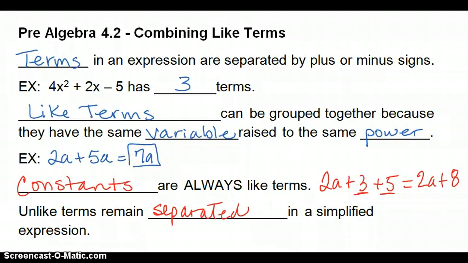When you turn over to the back, where it talks about combining like terms, there are many words that I've already filled in here that are reviewed. A term is an expression that is separated by plus or minus signs. So, in this example, there are three terms. It's called a trinomial. But, I'm not going to emphasize that word until algebra class. Like terms can be grouped together because they have the same variable raised to the same power. To the same power. That is most important for you to realize. So, in this example, 2a plus 5a, they're the same power. So, I can add those together.